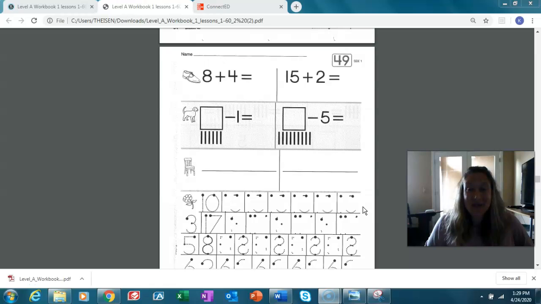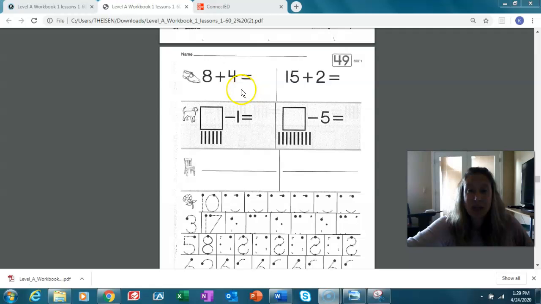We are going to be continuing with math with lesson 49. You will need out your red math book and a sharpened pencil with an eraser. In your red math book, you will need to find page 65. Please find page 65 in your red math book. And I have the page up here on my screen, so you'll see what it looks like. So I will be following along on my screen as you are working in your workbook.